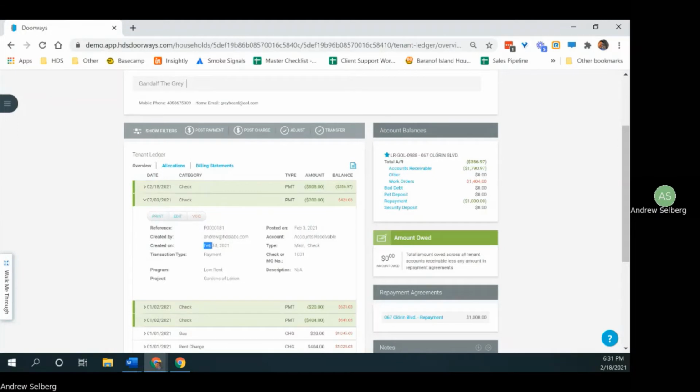However, this transaction was actually created on February 18th, meaning that I backdated the payment. You also see other details here like the check number or money order number, as well as the user who created the transaction in the system.